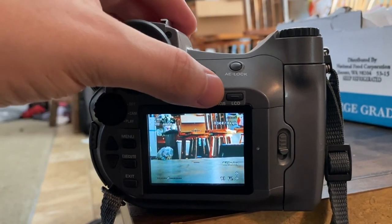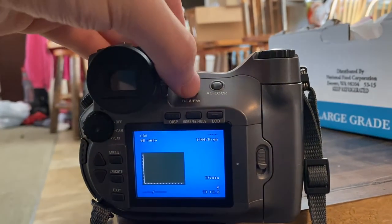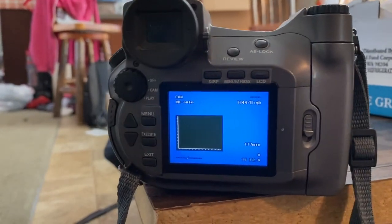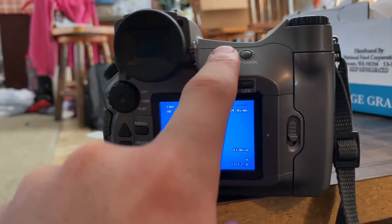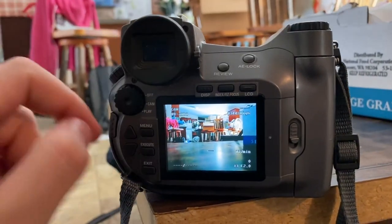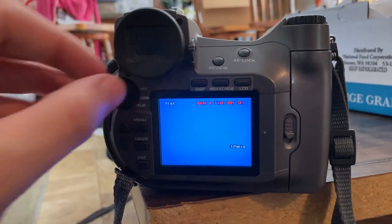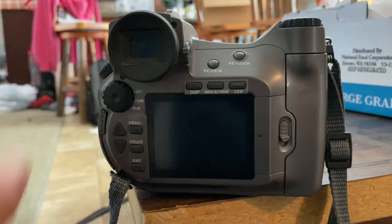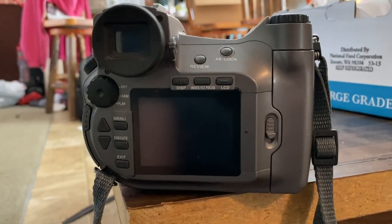There's the easy focus mode. Then you can turn the LCD off. Review just basically goes in and you can look at your photos if you had any, if I'm not mistaken. So that's also going to be for the playback, which again, I can't do anything because there's no card in here. And as you can see, by default, it goes back to just using the viewfinder to save power.